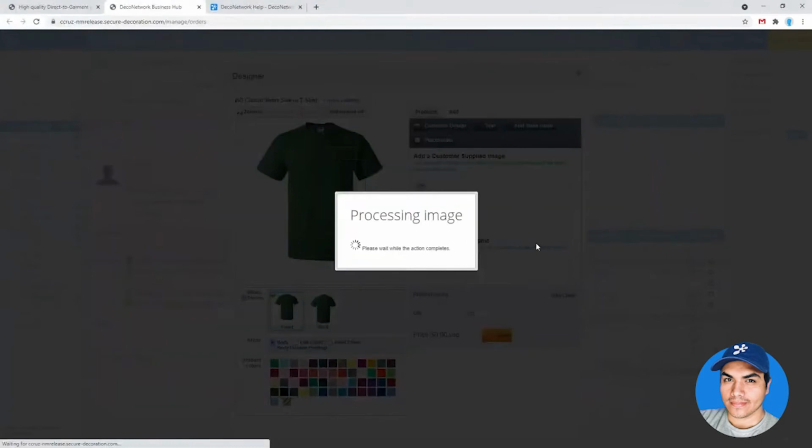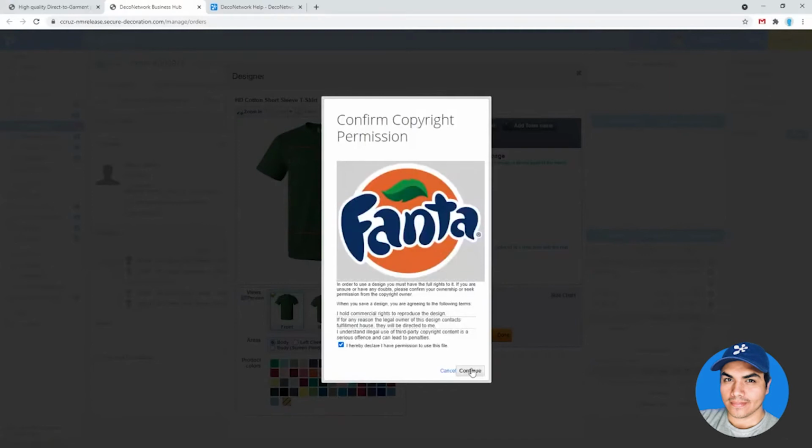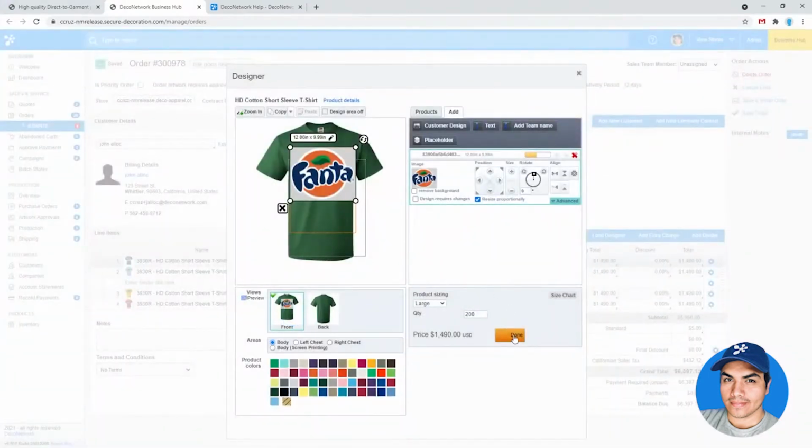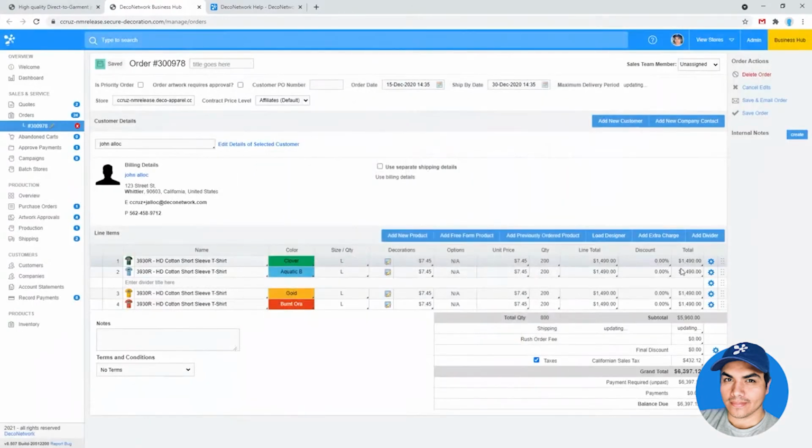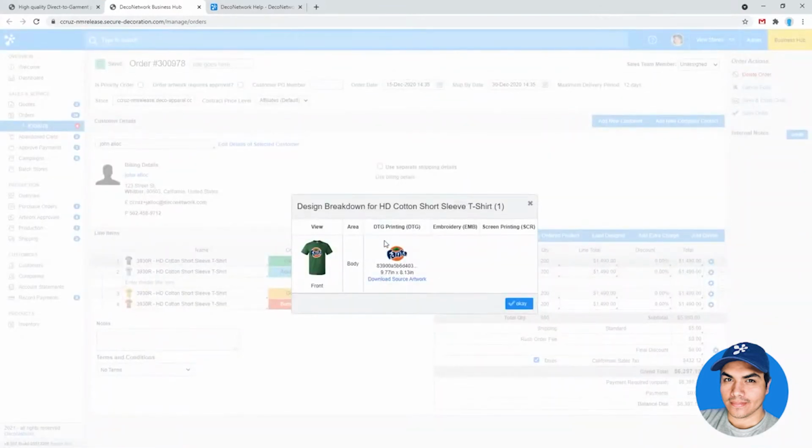And we'll take a look at how that comes through to the Designs Breakdown pop-up. So I've uploaded that design now here through the designer. And let's click back into the Design Breakdown. And we'll see now we get a list of which file was uploaded and a link to download that source artwork. So it's, again, that original file that the end consumer uploaded into the designer.